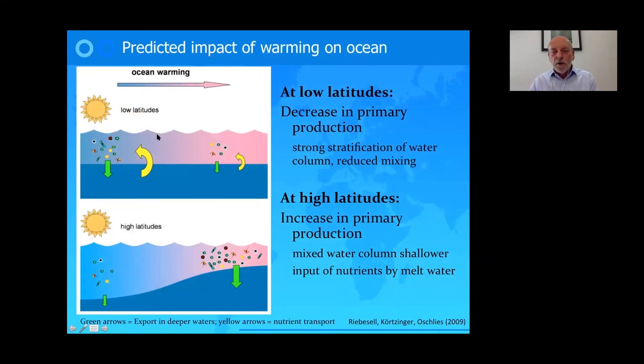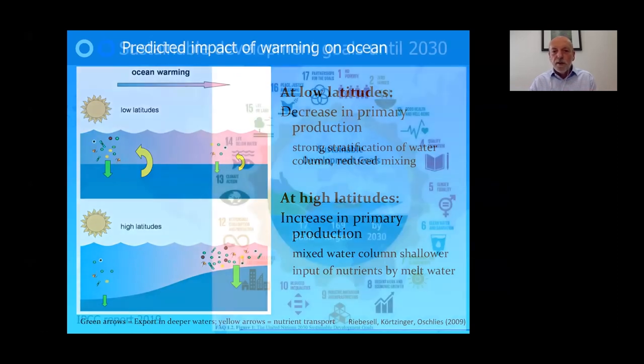Okay, but the warming will not affect all the oceans equally. At low latitudes, in the tropical and subtropical regions, we already have quite low algal productivity, with warmer surface water over colder deep waters. With warming, the surface waters will warm faster than the deep waters, and this leads to a tighter separation between the upper and lower layers. Therefore, there will be a decrease in algal productivity. In contrast, in the Arctic, with all the input from the terrestrial systems, for example runoff from the large Siberian rivers, Ob and Yenisei, but also from the Canadian tundra, more nutrients will be brought into the Arctic Ocean, and this will stimulate algal productivity.